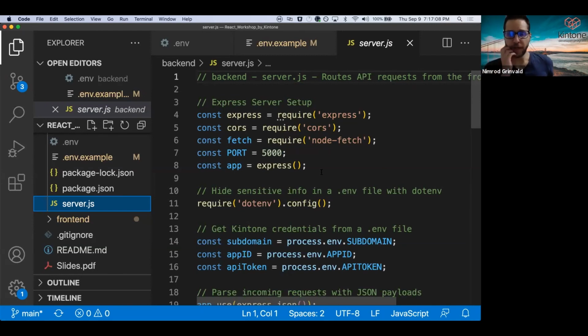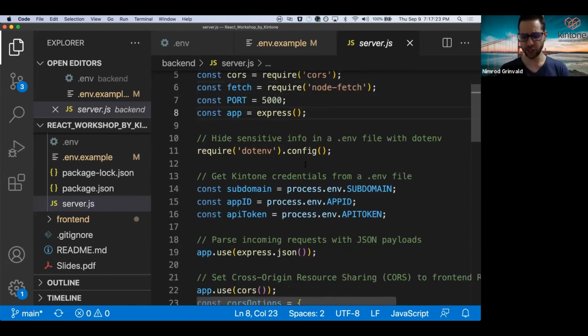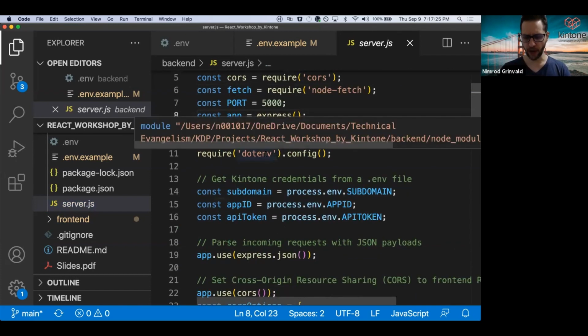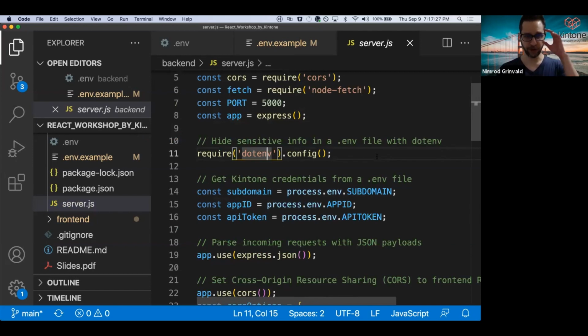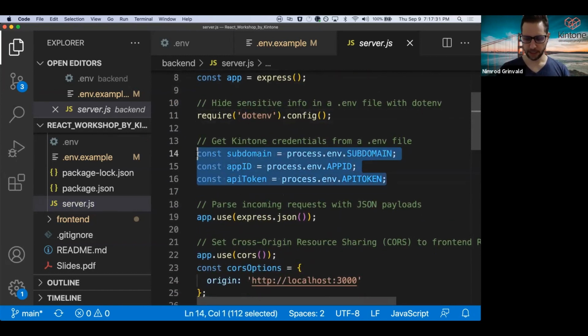This routing server is built with a lightweight server called Express. Express is very easy to spin up. We're going to require these modules: Express, cors, node-fetch. We're going to set the port to 3000 and instantiate Express. We're going to require .env, which sets up the configuration that we talked about before, where we handle sensitive information.